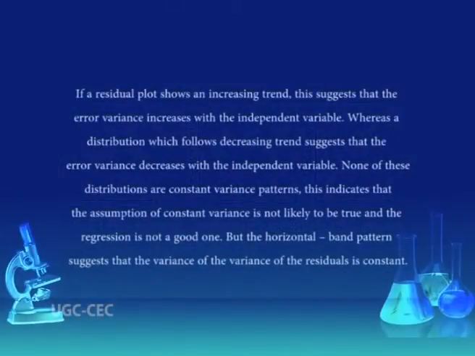If a residual plot shows an increasing trend, this suggests that the error variance increases with the independent variable, whereas a distribution which follows a decreasing trend suggests that the error variance decreases with the independent variable. None of these distributions are constant variance patterns. This indicates that the assumption of constant variance is not likely to be true and the regression is not a good one. But the horizontal band pattern suggests that the variance of the residual is constant.